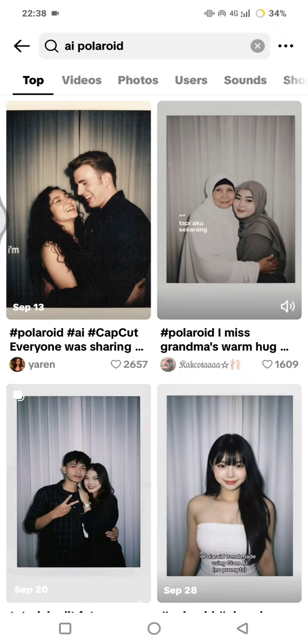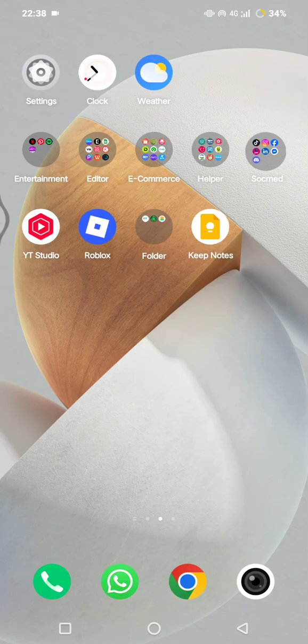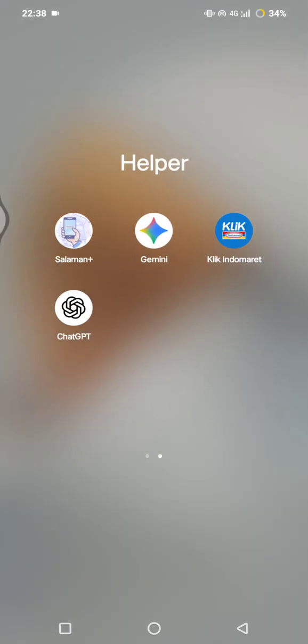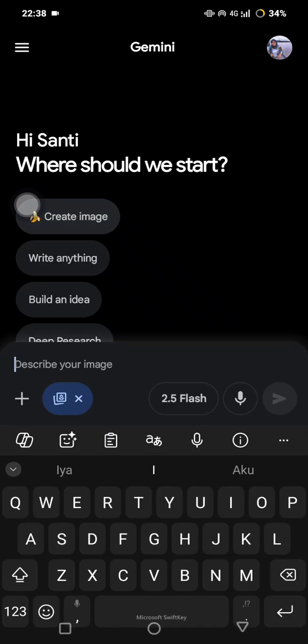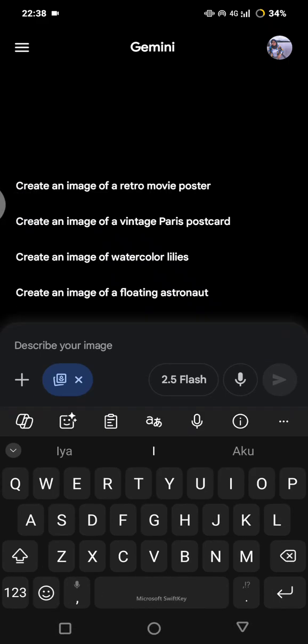Here in this video, I'm going to show you the exact copy-paste prompts and the full step-by-step tutorial using Gemini's powerful image generation, or Nano Banana. Now, let's just start by opening the Gemini application. You can do it on mobile or PC. So in here, let's click on this create image option to use the Nano Banana image generation feature in Gemini.